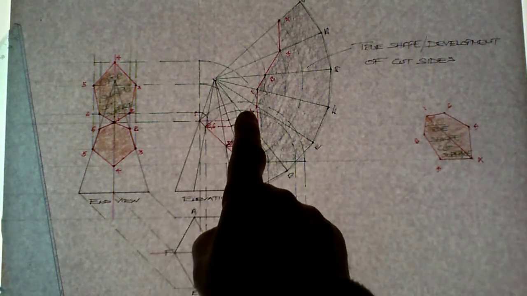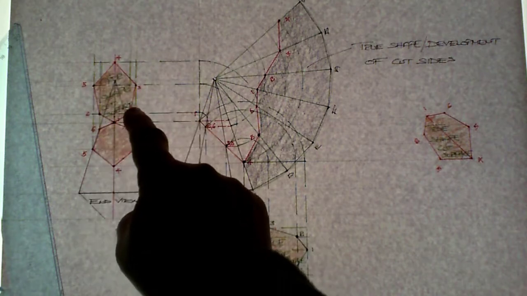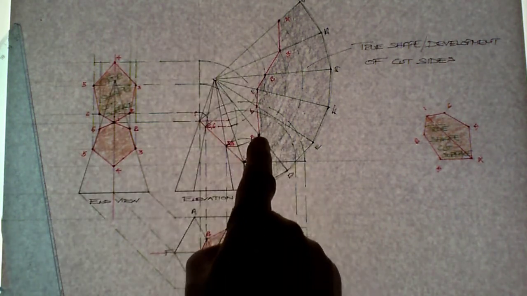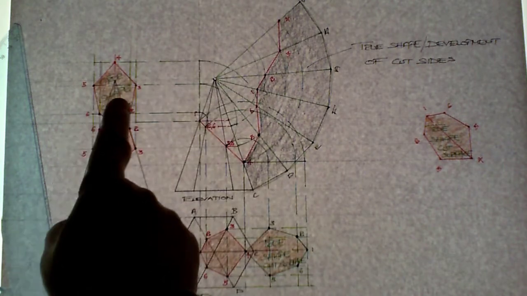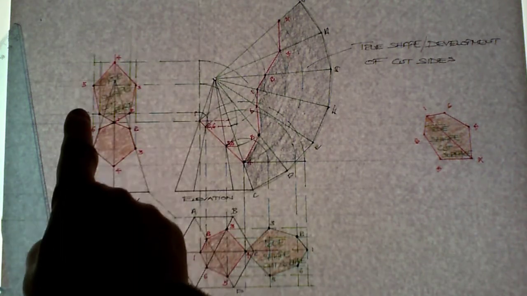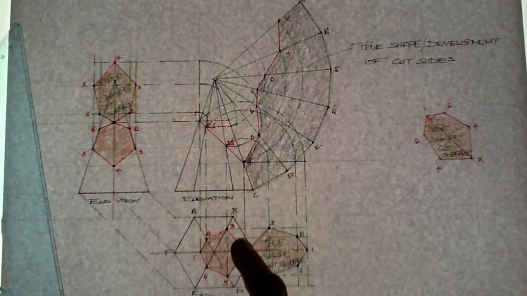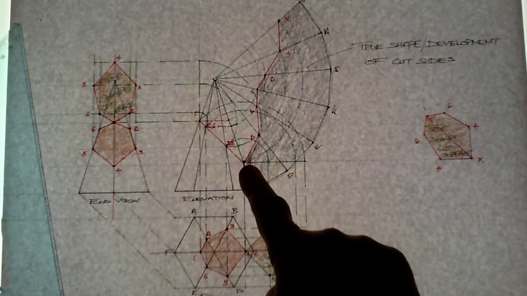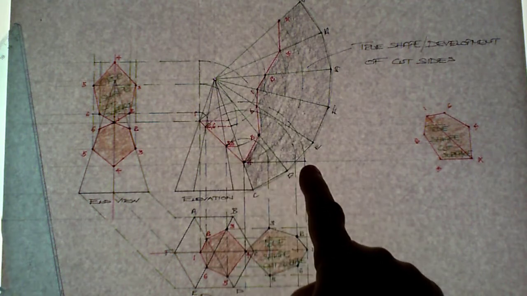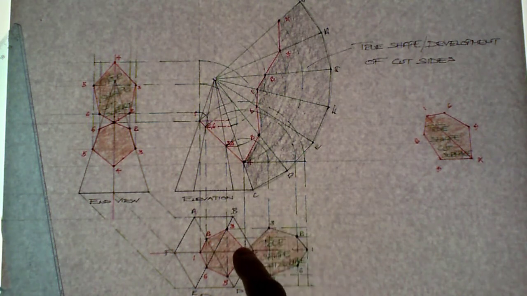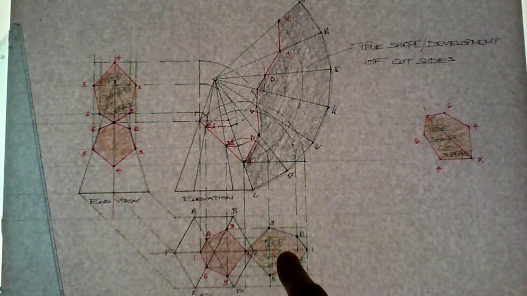Okay, and then likewise again to draw your true shape here on the side view, you're simply using 1 as a swivel point and bringing your points up onto the vertical, bringing them across, bringing them up from the end view and correlating your points. And likewise the same on the plan, using 4 as your swivel point, bringing them down onto the horizontal, bringing them down to plan, bringing the correlating points out to meet them, and establishing, through indexing, the different points and connecting them up, get your true shape established on plan.